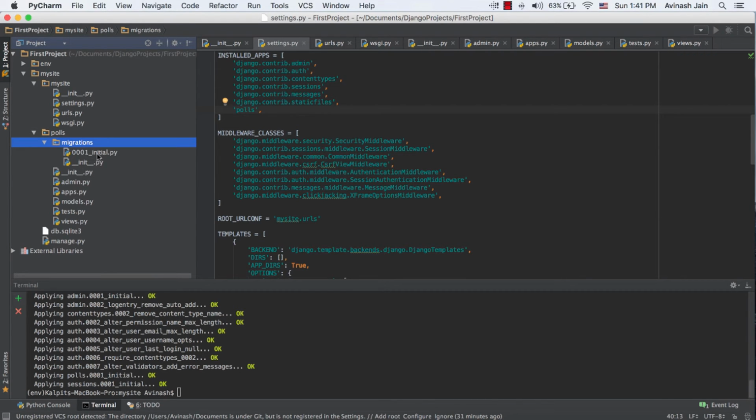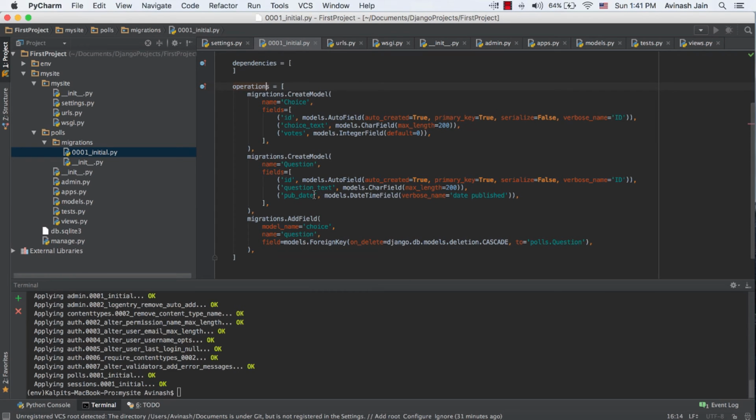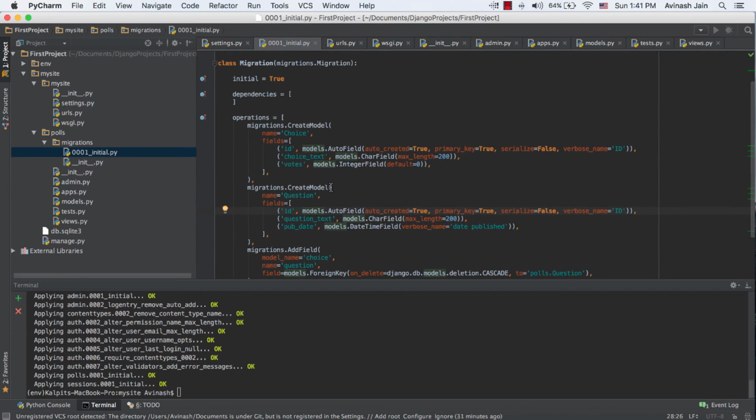Cool. So now if you open up the migrations folder, you're going to see 0001_initial.py. And this is just like GitHub. It holds all the changes, anything new that we've done. As you can see, it's create model. We created the choice model. We created the question model. We added a field, etc. So this is fantastic. All right, that's it. So what we've done now is we've created the database layout. We've added polls to our installed apps, and we've made the migrations. Now we can finally add data to our database, which we'll do in the next video.